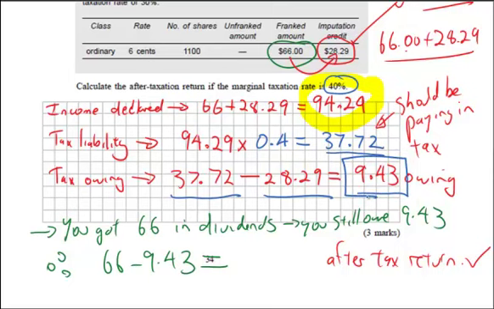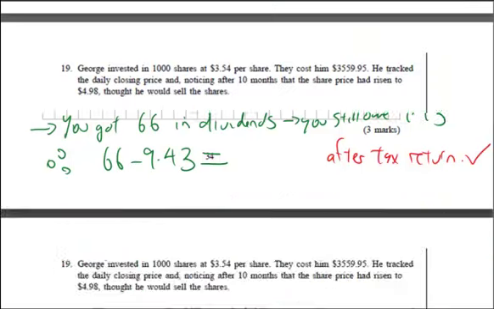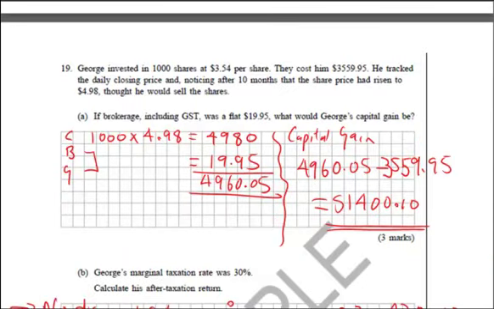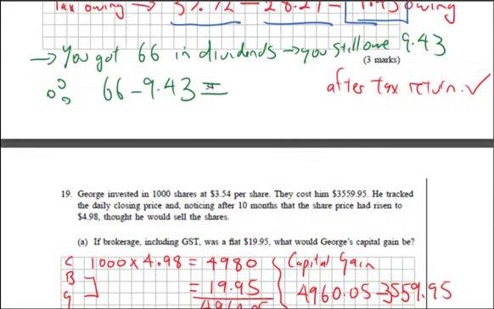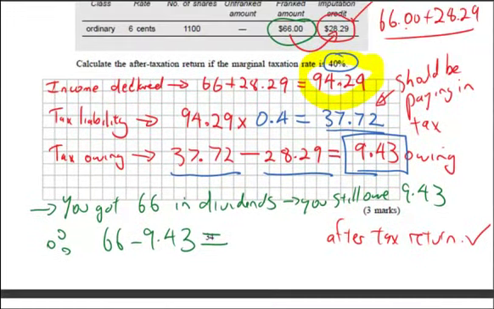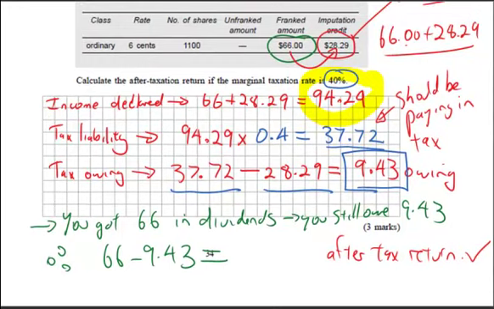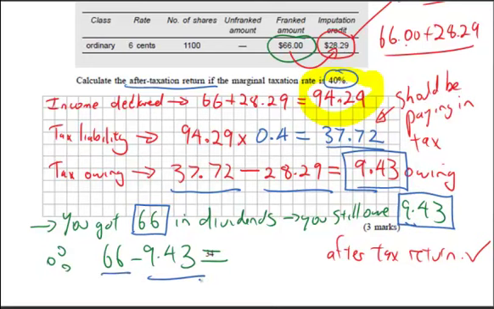Now the way you could check that is that the company tax rate is 30% and your tax rate is 40%. So therefore you're going to have to owe a bit more money. So it's asking for your after taxation return. Okay, so now you grab I got paid $66, but I still owe $9.43. So it's 66 take 9.43 gives you your after tax return of $56.57. So that's your after tax return. That's how much money you get.